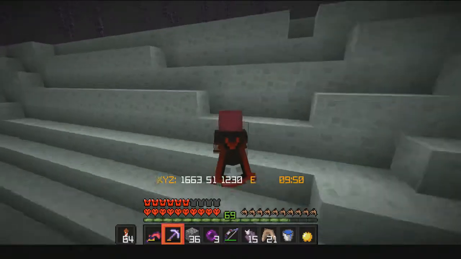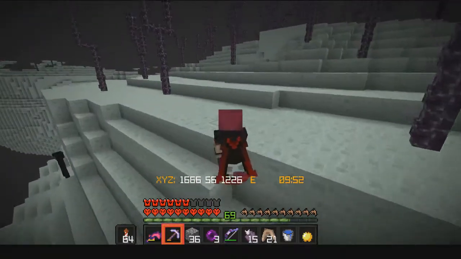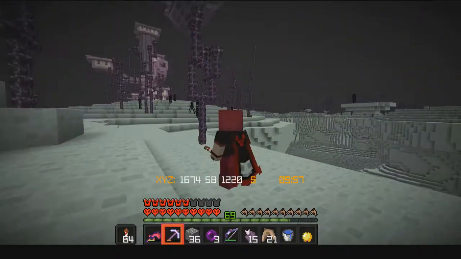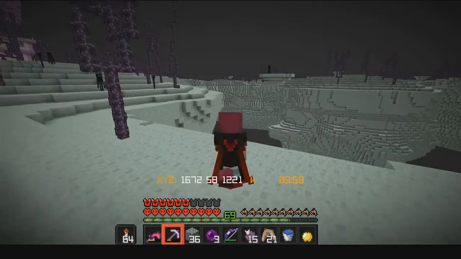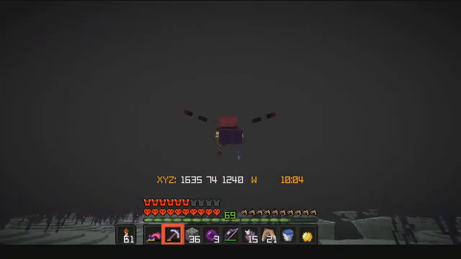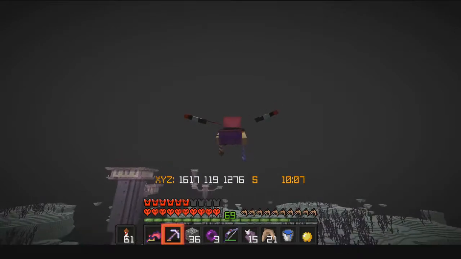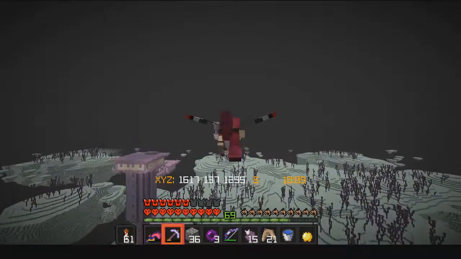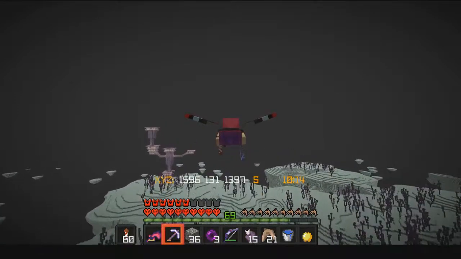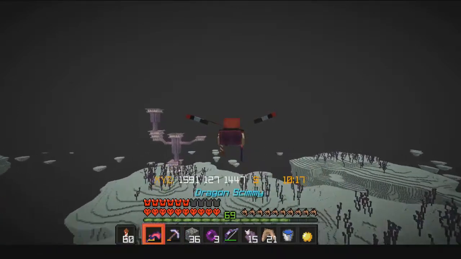And alright, let's go check out that other end fortress, and be mindful that your elytra does not have mending on it yet. And so you only get a certain distance to fly in here. It all depends on the durability of your elytra as well as how many rockets you have.